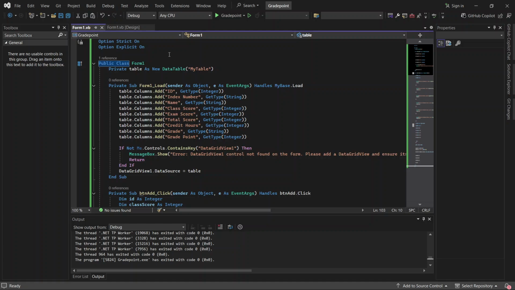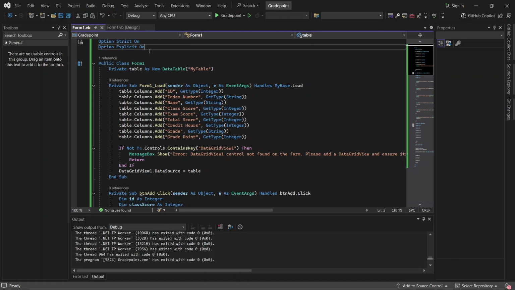At the very top of my Form 1 class, you see these two lines: Option Strict On and then Option Explicit On. These are really important because Option Strict On basically tells VB.NET to be strict about the data types.